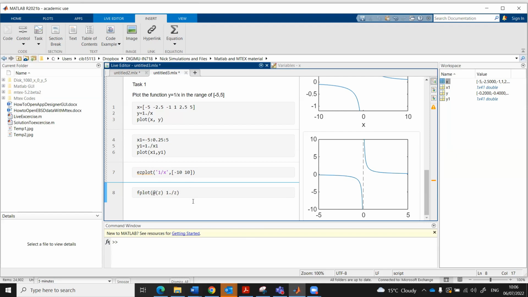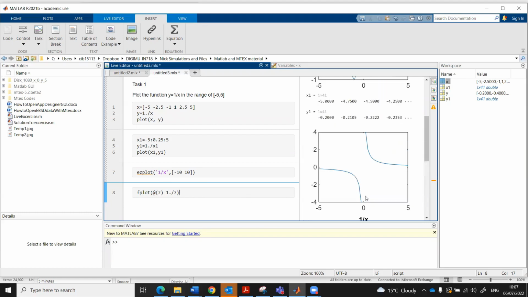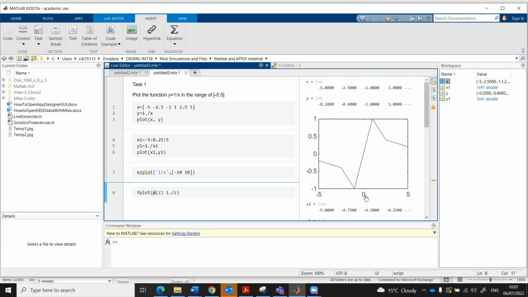So briefly, very briefly summarizing it, there are different ways to perform any task. For example, plotting the graph, we can do it in a few different ways. The main difference between them is how we are specifying the data for it. And you can see the results which we are getting.